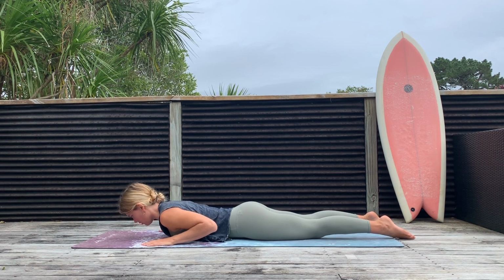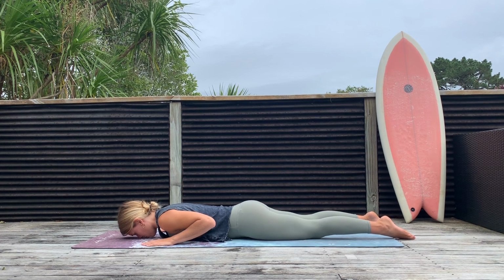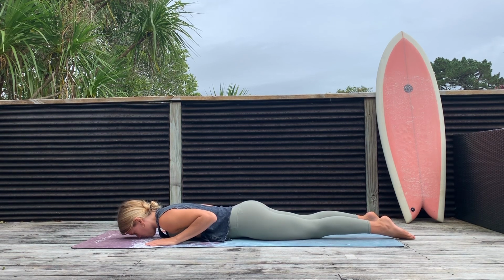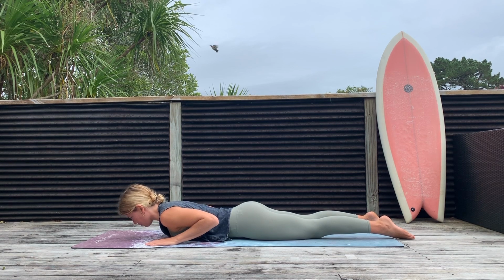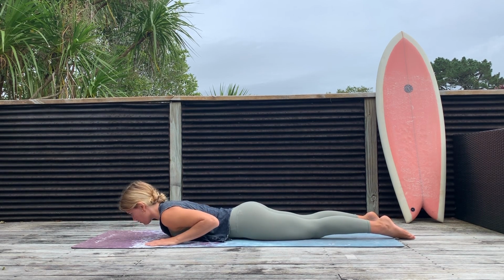Gaze on the mat. Not a wrinkle in the back of the neck. So we really want that neck to be nice and long. Be really aware that you're not engaging that lower back, because that's what we're really used to, that's what we're good at. We want to be creating a new movement pattern here. And as you extend, imagine you're finding some length between the hip and the thigh.